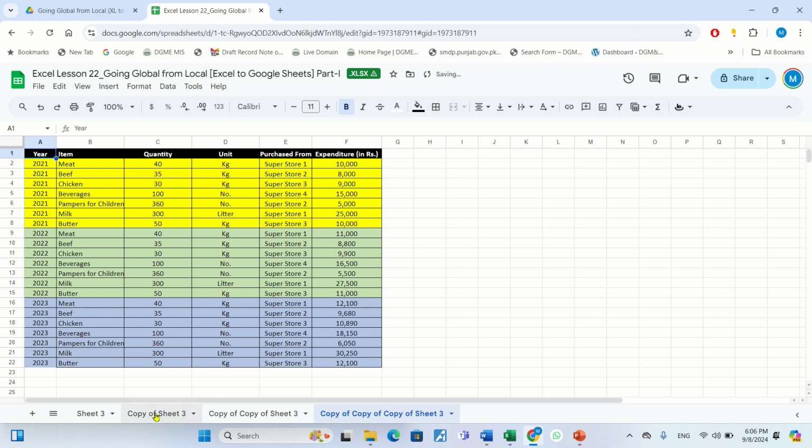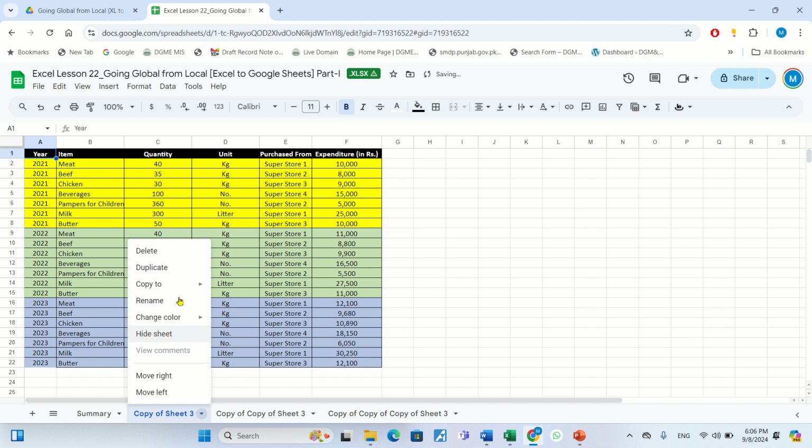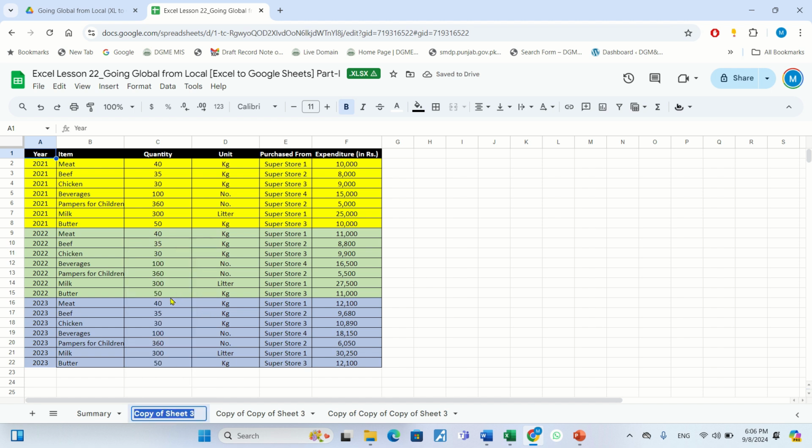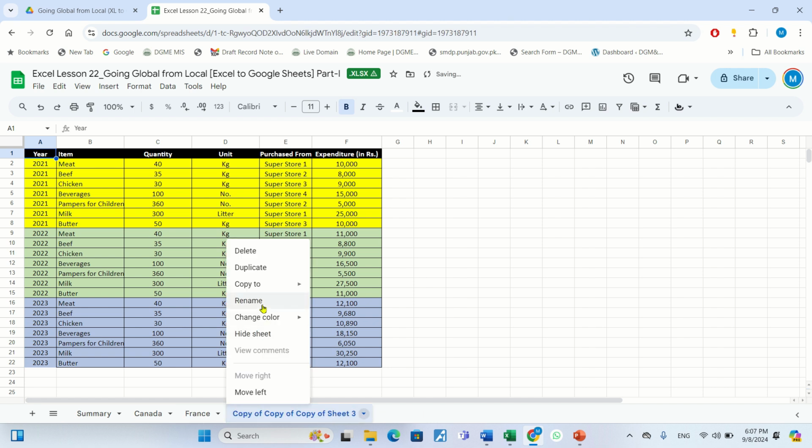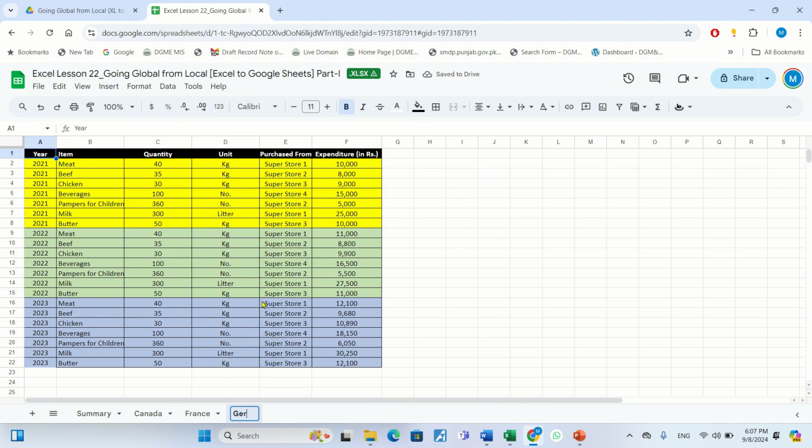So change the name here. This is a summary. Change it to summary. Okay, and change it to Canada. Okay, and change this to France, and change this to Germany.